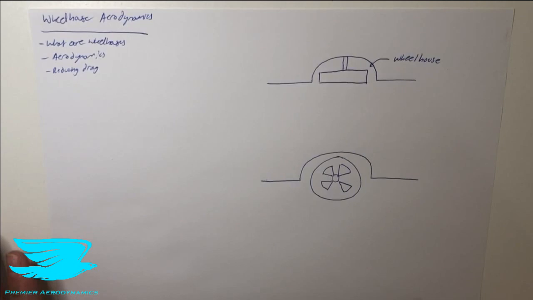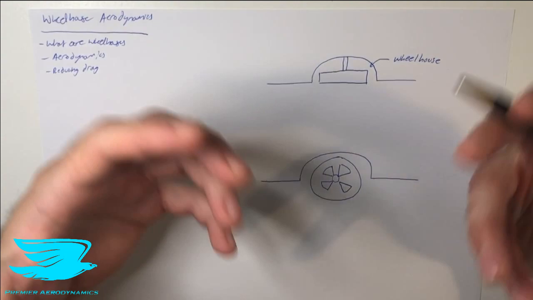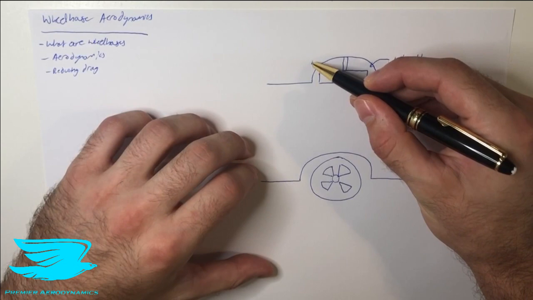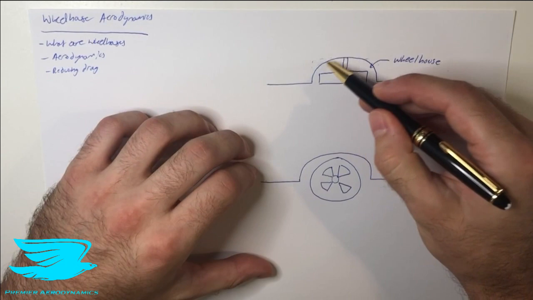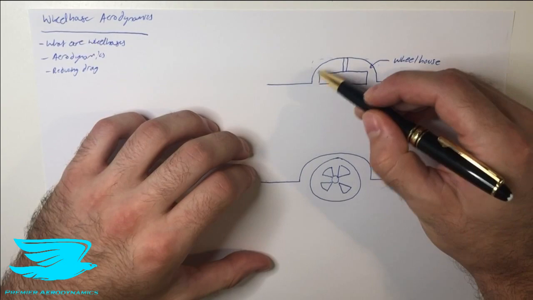So wheelhouses, as you probably know, are the areas that the wheels and tires are kept in on a car. We have four of them obviously around a car, and often they will be depicted as being fairly rectangular, but in modern times they are actually not very rectangular, they are quite circular, or quite spherical almost. Not only just in this view, but in also the top view as well.